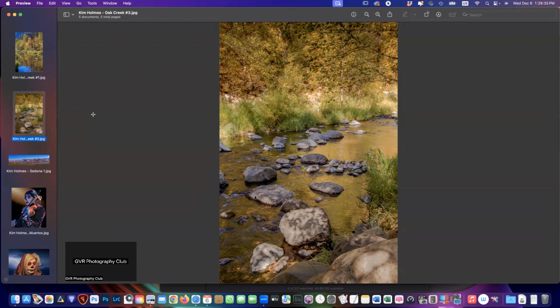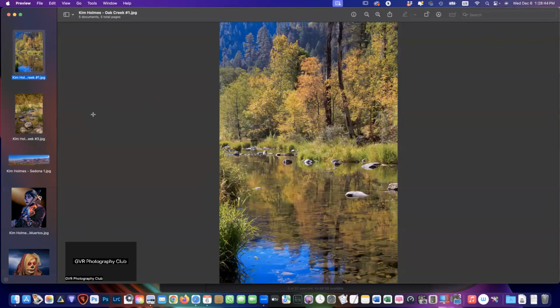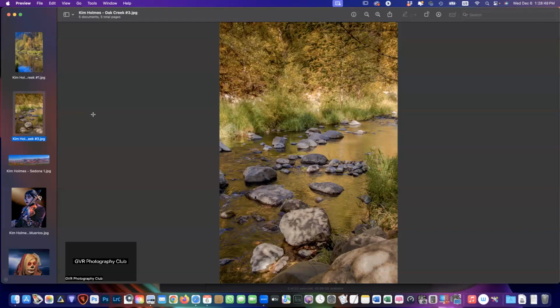Okay, because I did work on the rocks a little bit. There were some bright spots that I toned. But yeah, you could do it in Photoshop too. It just takes a little more work. You'd have to do maybe 2 or 3 different adjustment layers to get it the way you want it. Now, when you were talking about Topaz, is that Topaz AI? No, that would be the old Studio 2. I'm a little disappointed in AI.